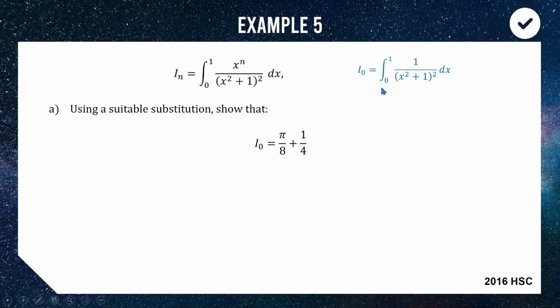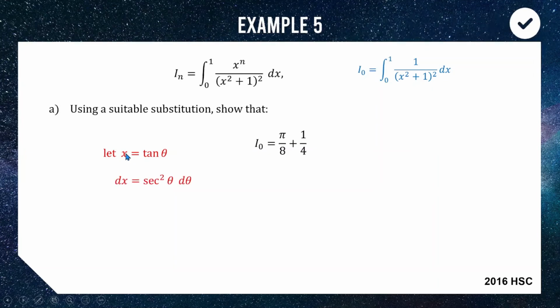Hopefully you may have already watched my video on trig substitutions. In that video, I detailed how when part of your integral is x squared plus 1, a really clever substitution to make is x equal to tan theta, because inside this bracket, we're going to get tan squared plus 1, which is a trigonometric identity. So the question is hinting for you to know that in this integral, we can let x equal tan theta, and it's going to work out really nicely.